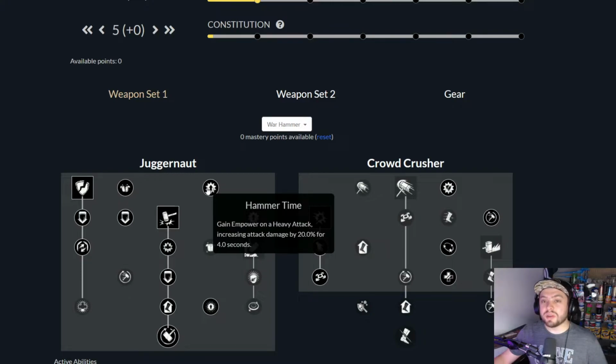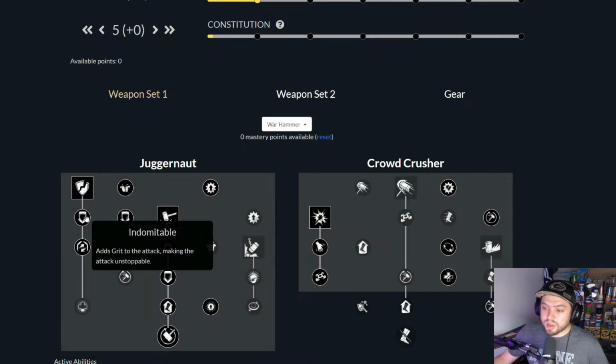This is going to be key when you start getting your combos set up, because you're going to hit a heavy attack and then go through your ability combos, and this will allow you to put out the most damage because of the extra 20% on top of the other abilities and passives that you get as well. I then went with Indomitable.